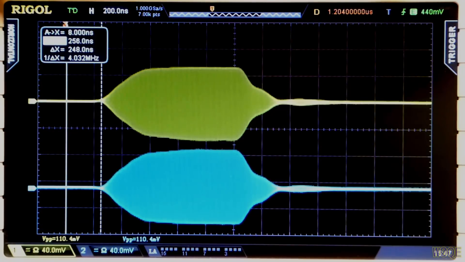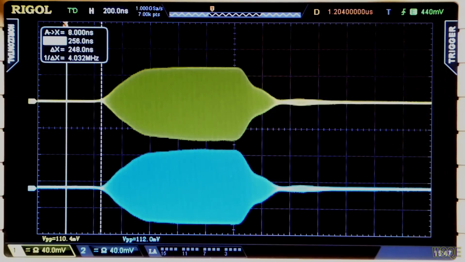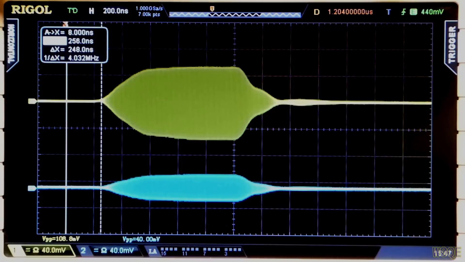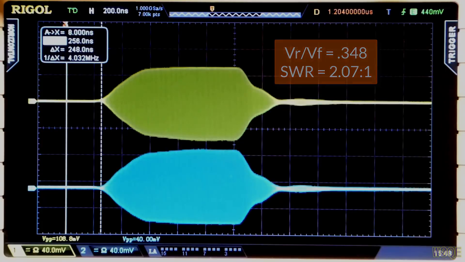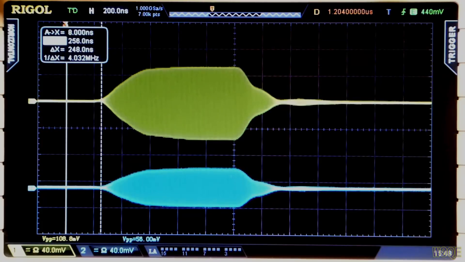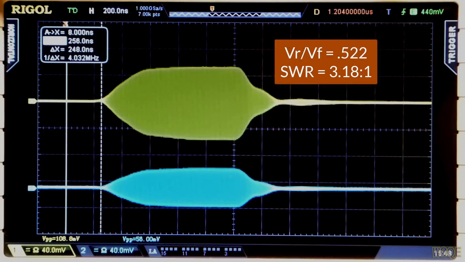We can calculate the SWR, and the scope shows the peak-to-peak voltage for the forward and reverse directions to be identical, which means the SWR is basically infinity. We can put a 100-ohm load on the output of the SWR bridge, which should be a 2-to-1, and now we see the forward being about 109 millivolts and the reflected being 38 millivolts. It should be one-third of that amplitude for a 2-to-1 SWR. We can put a 3-to-1 SWR being 150 ohms out there, and now it should be about half. And we see 57 or 58 millivolts versus 109 millivolts, pretty close to half.